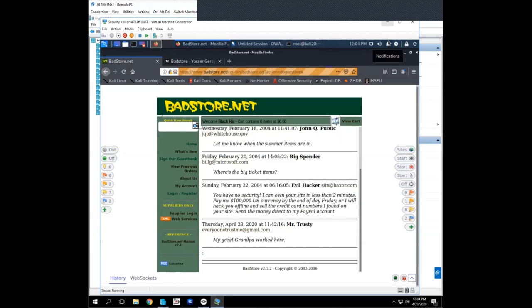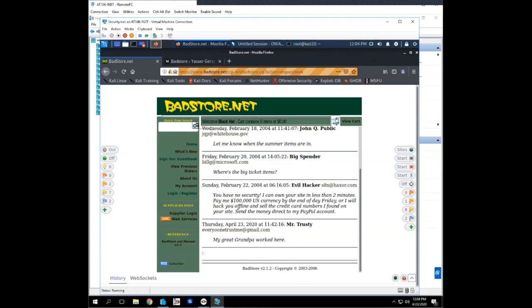You can run badstore.net, bridge it, and just use your Windows machine, open up a web browser, and access it directly. You don't even need Kali or anything else. You'll have to edit your etc hosts file in Windows though. It's under Windows System32 drivers and then the etc folder. It's buried quite deep in there. But if you want to play around more with Bad Store, it's a good learning tool.